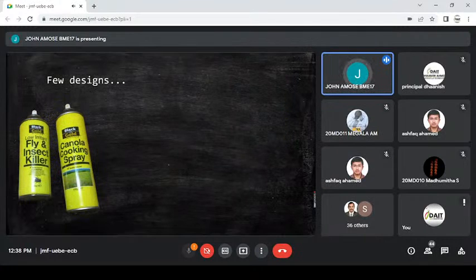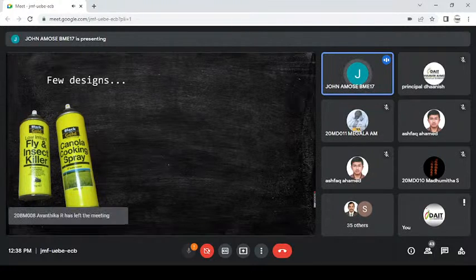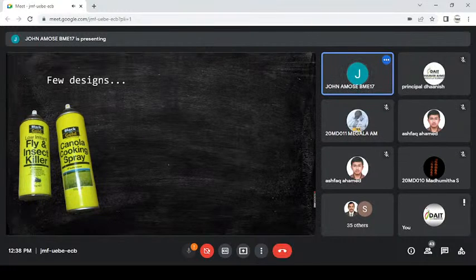All right. If you look at a few designs, these are certain examples, or certain bad examples. If you look at the two products that are there, one is a cooking spray and one is to kill flies and insects. Both are made by the same company, right? The problem is that they are very similar looking products, and one can actually kill insects and one is actually used in the kitchen, right? So the design has to be drastically different. But users should actually know what the product is.